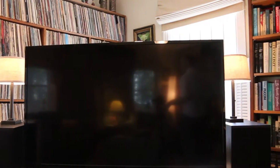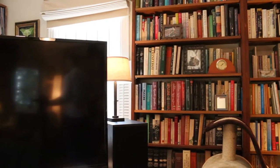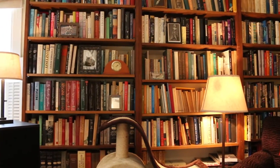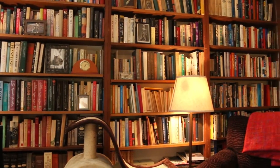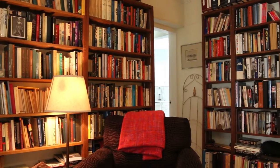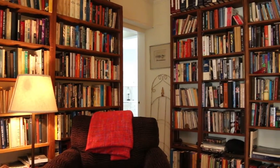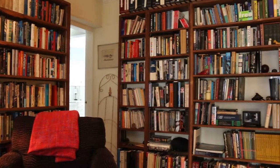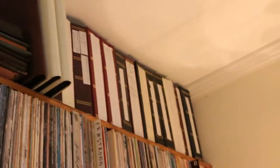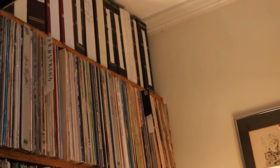But I also have some 78s, a lot of 10 inches. There's a stack of boxes of old Downbeats. I guess everybody's got that. There's a lot of photo albums. Those are photo albums over here on the bottom shelves, and photo albums up here. These are all from record dates throughout the years.